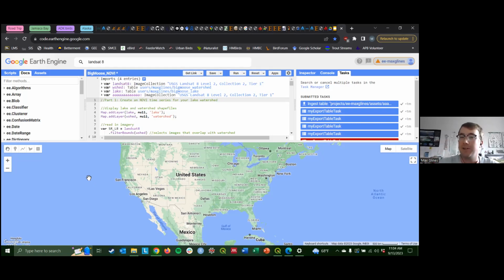So the code I put in the drive is a text file. What you're going to want to do is just copy and paste the entire text file into the code editor, and then you can save it as a script in your own Google Earth Engine account. Okay, perfect. It is script 1. Yes, that's the one I'm working with right now.